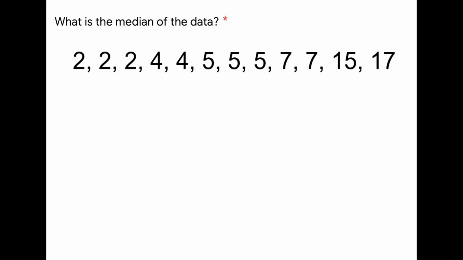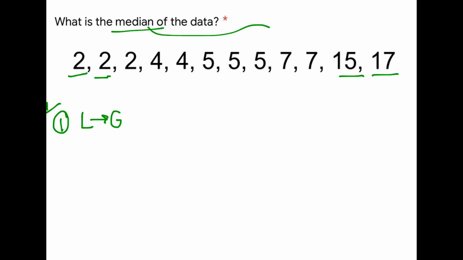The first step for finding the median, this is the same piece of data, and they're already in order, is to order from least to greatest. They've already done that, so I'm going to check that off my list. Check. Now, we're underlining until we get to the, remember what median is? I'll give you a second to think about it. Median is middle. So I'm just going to keep going back and forth until I'm left with 1.